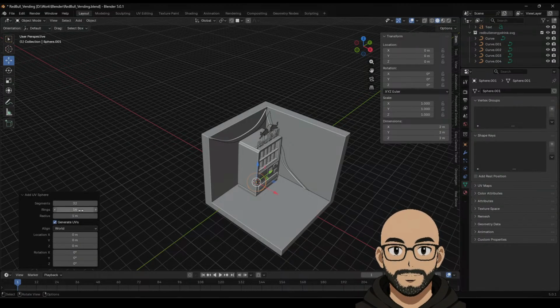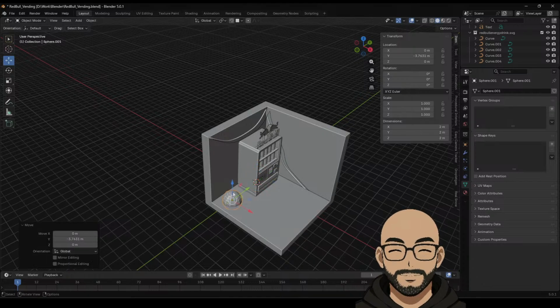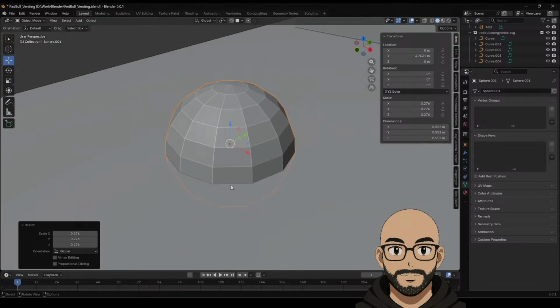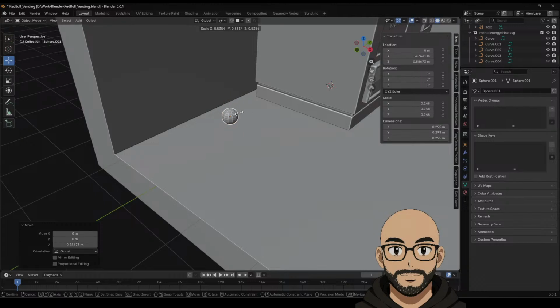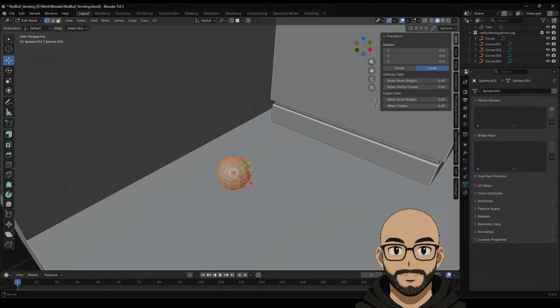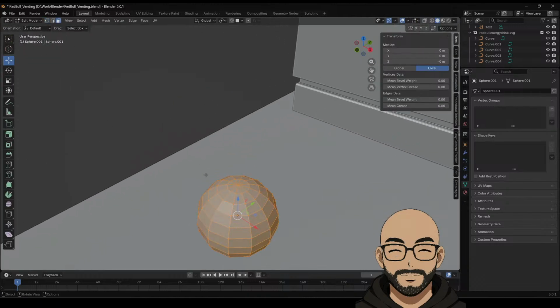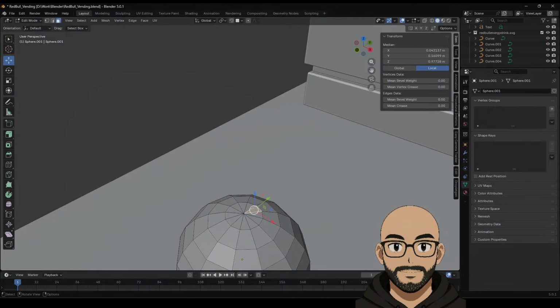Mesh. Just want this UV sphere. I don't know, 12 by 12. These top faces.